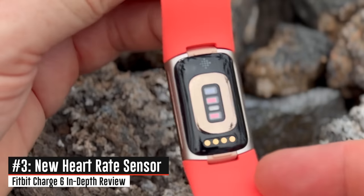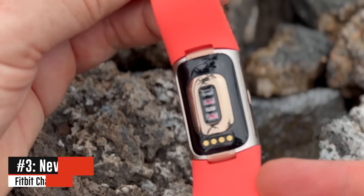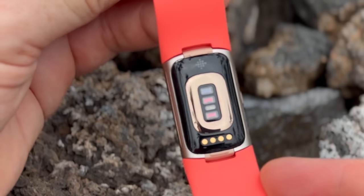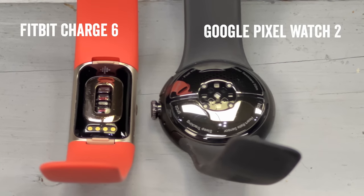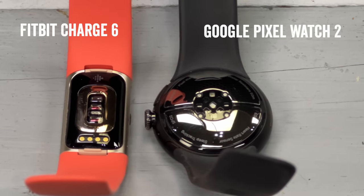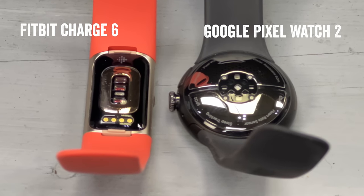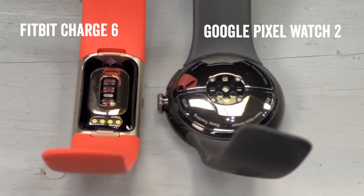The next thing to note is the addition of a new heart rate sensor. Fitbit claims that this new heart rate sensor is significantly more accurate than the previous one, primarily in workouts. Now, we're gonna talk about that a little bit later on. One of the things that Fitbit said, though, is they took a lot of the algorithms, the machine learning, the AI, they call the AI, I'd say it's more machine learning, from the Google Pixel Watch 1 and pulled it into this unit here. Now, they are separate sensors. This is a Google Pixel Watch 2 right here, but the sensor on this just simply would not physically fit into the band on the Fitbit Charge 6, so we are seeing some differences there.